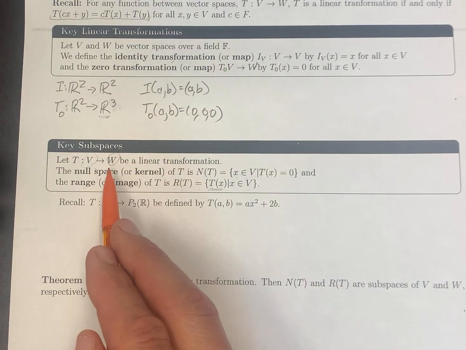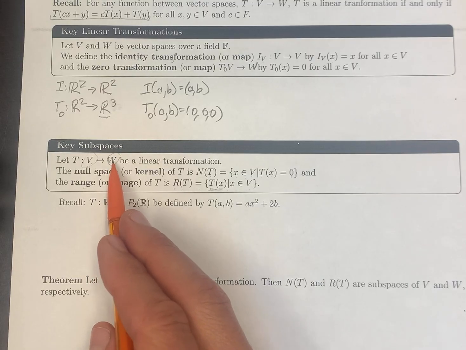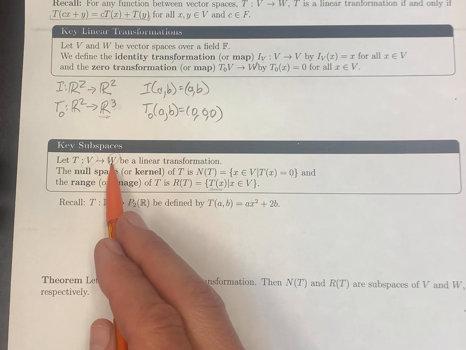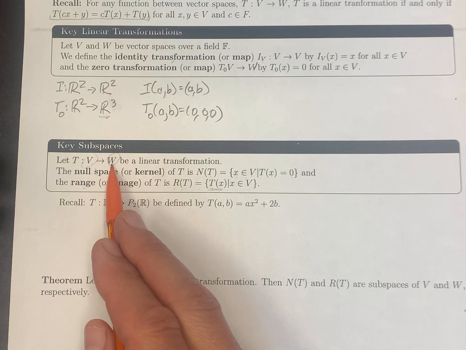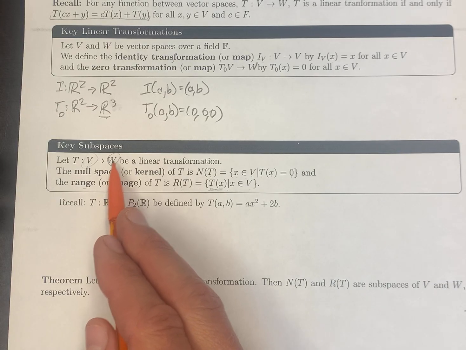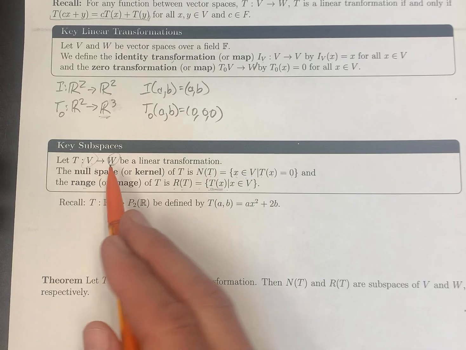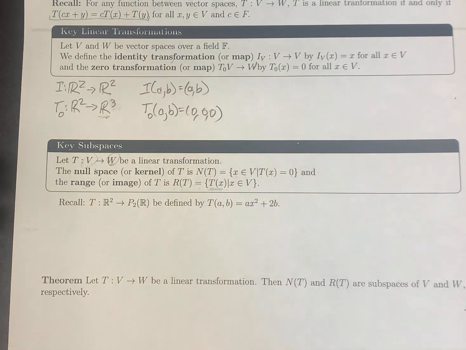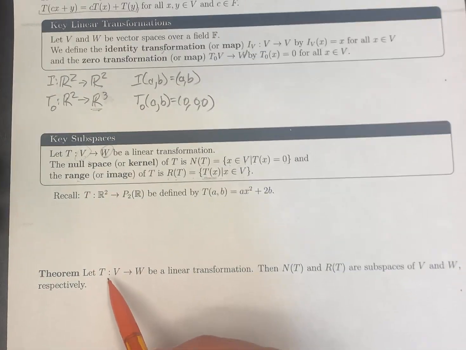And you might be more familiar with the term range there. Well, the range is the points that actually get hit, right? The codomain is just what's there. There's no guarantee that you are onto, that you hit every element in the codomain. The range is what actually gets hit. So let's look at an example real quick.